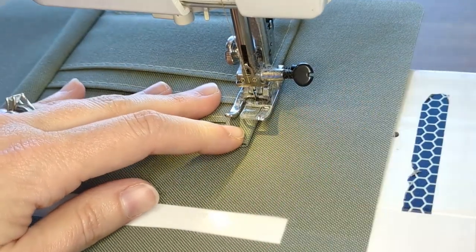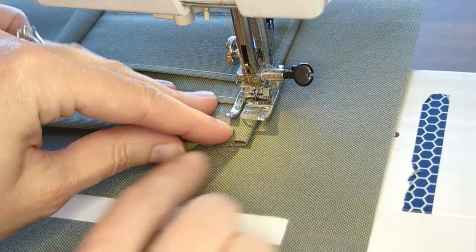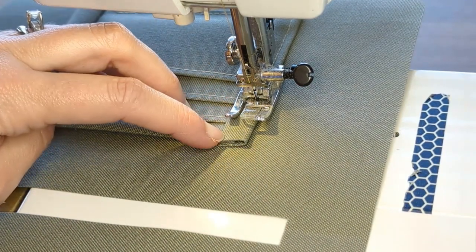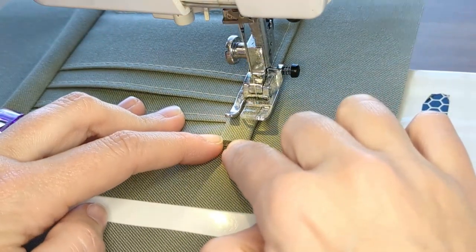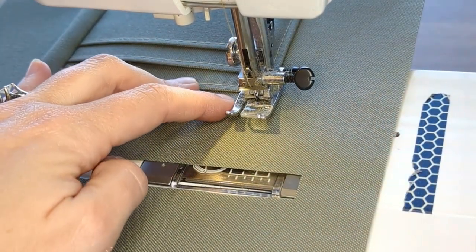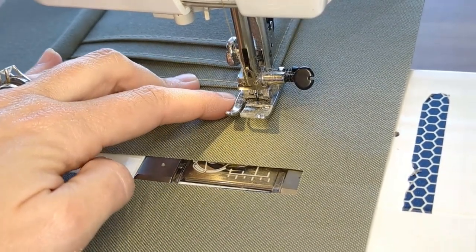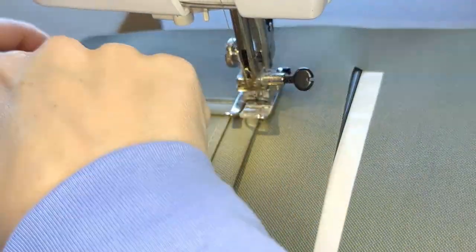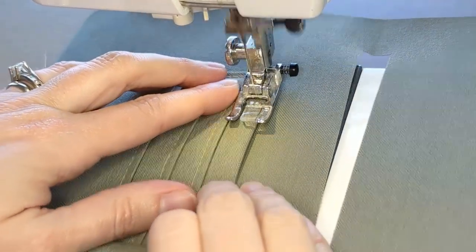So again, as you're going up this side, you can see here this extra room where your stitching should be going in on here. So you're not going through all the layers of the card pocket. So it should be a nice smooth stitch, which is why we left that little extra space. Sorry, I have to tuck my head around here to see where I am. That's why we left that little extra space along the side, to help with that stitching and to help with the thickness.